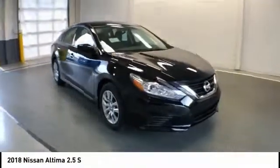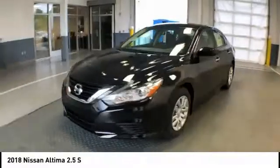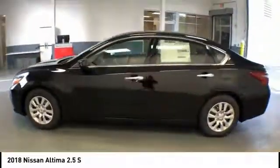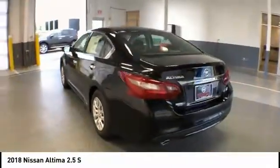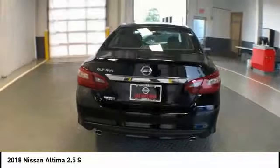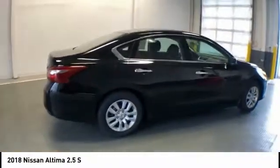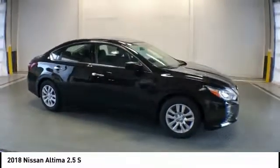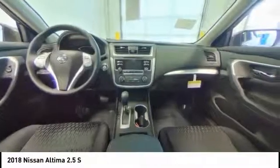Make a great choice today with the 2018 Altima. The Nissan Altima offers advanced features to make life easier, including push-button ignition, which comes standard. Combine that with a powerful V6 or efficient 4-cylinder engine, 6 standard airbags, and over 5,000 quality and performance tests, and you'll see the Nissan Altima is made to drive and built to last, and is priced below $25,000.